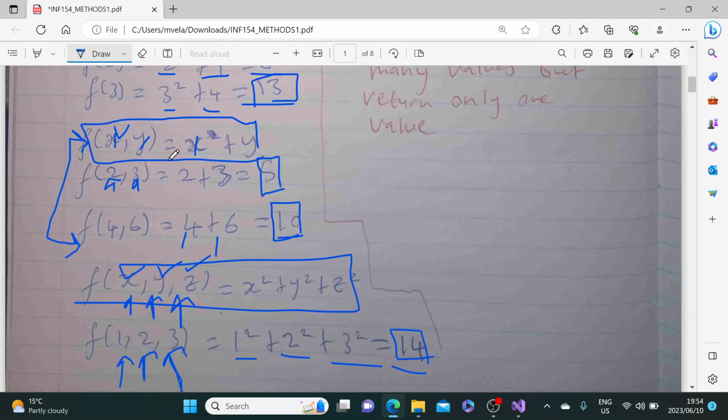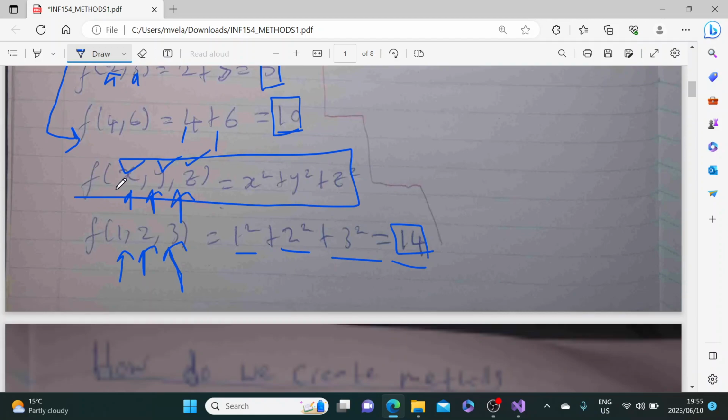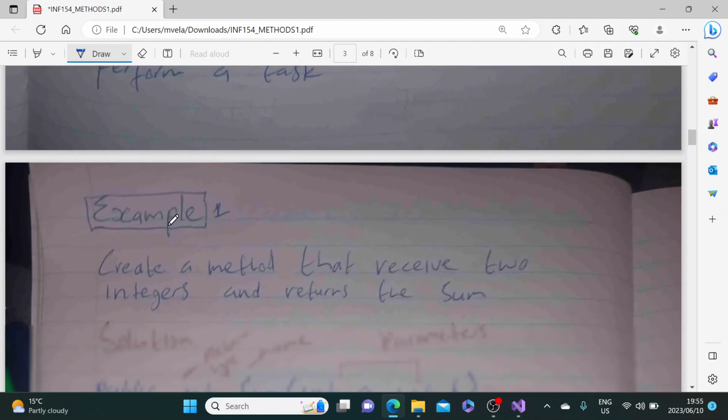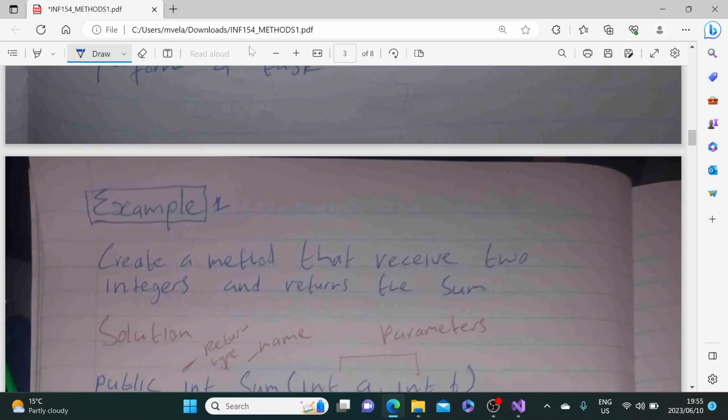This one, you receive X and Y, perform some calculation and return the result. This one, F of X, Y, Z, perform some calculations and return the result. So now we can move to an example.